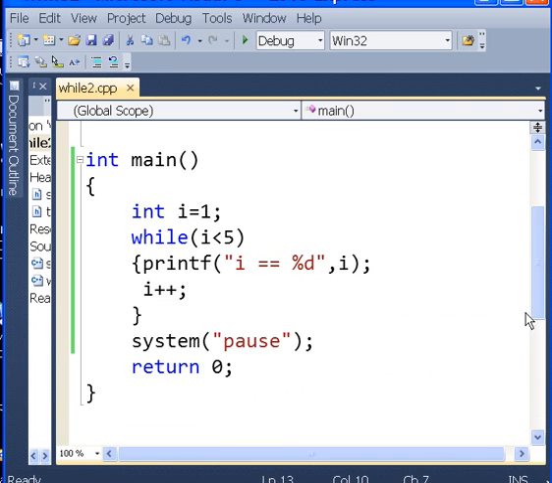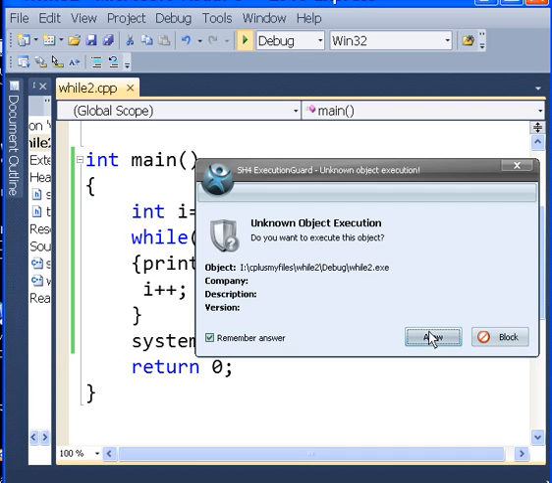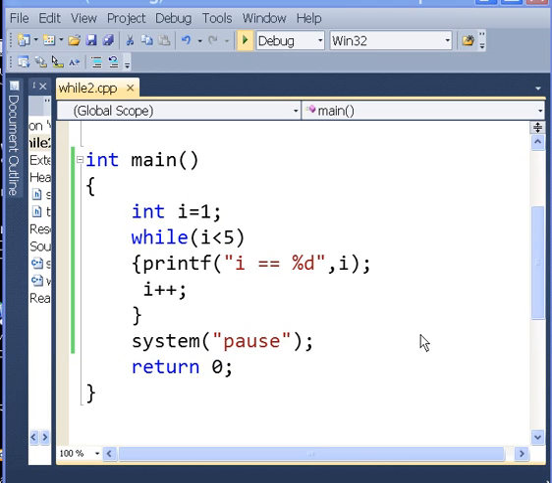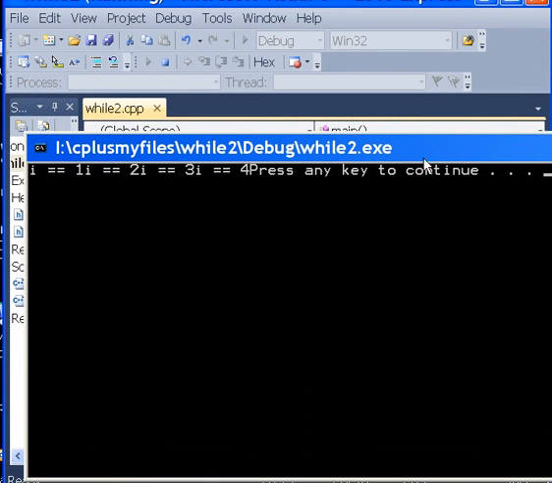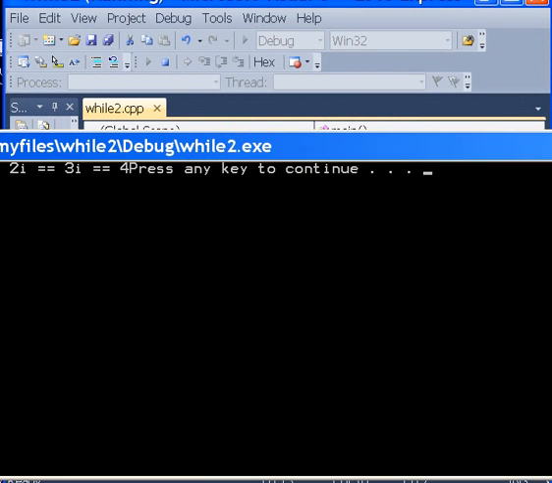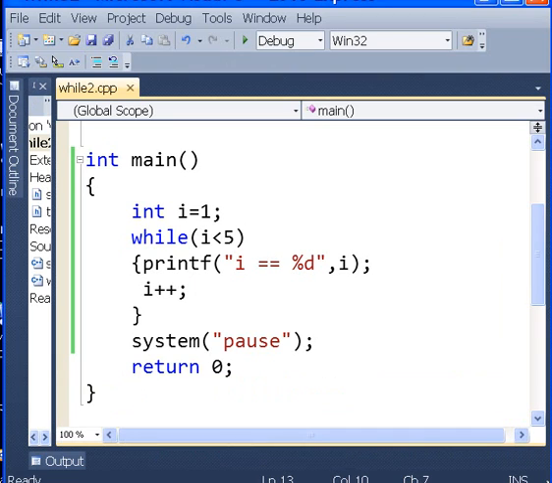All right, close that, and let's run it now. Go to debug. Give it a second. Just a tad slow today. There we go. Oh, uh-oh. Well, first off, I forgot to shut off my antivirus.